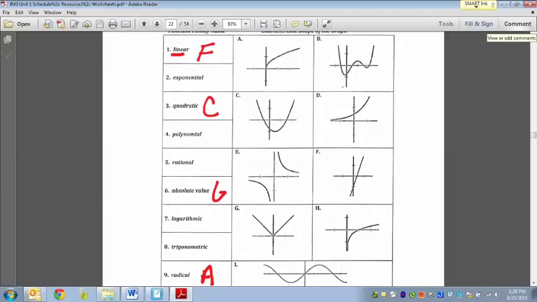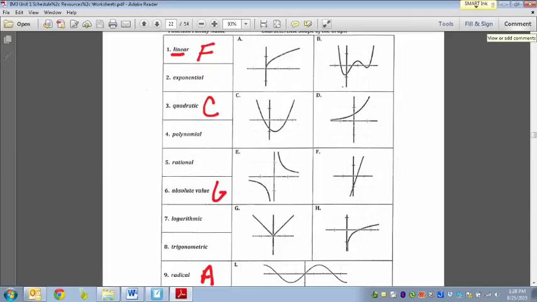So those are the obvious ones that I wanted to go over with you. Let me just give you some hints here, starting with exponential. Okay, so for exponential graphs, typically as you go from left to right, where x is negative, meaning the negative x values like -1, -2, the graph is going to be very, very small, meaning it's going to be closer to a particular asymptote or closer to the x-axis. And then for exponentials, typically when it gets past the y-axis, where x is 0 and x starts becoming positive, the graph is going to grow very, very quickly, or it's going to go up very sharply. Okay, so that's your hint there.